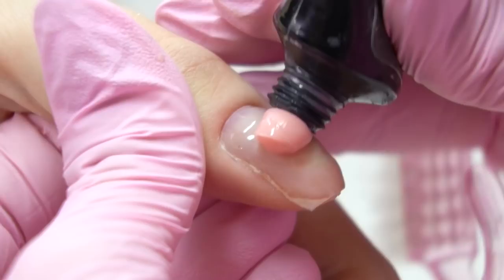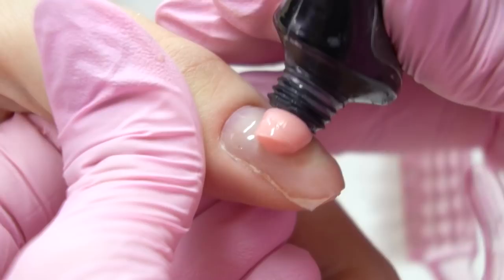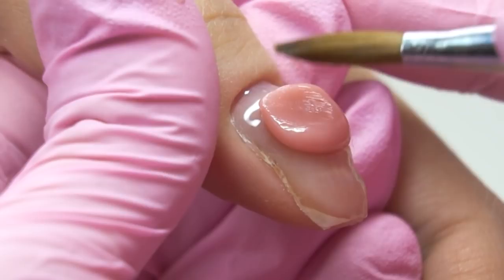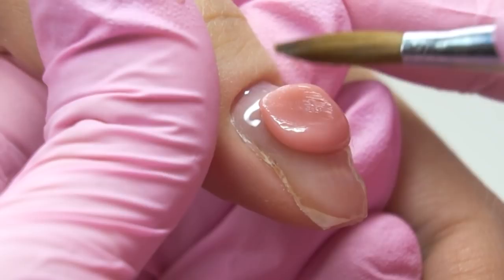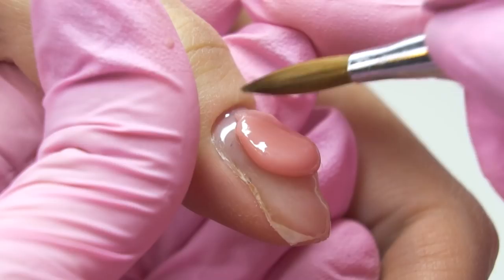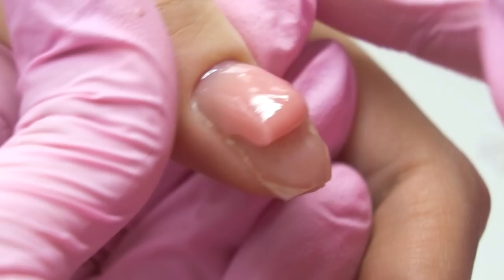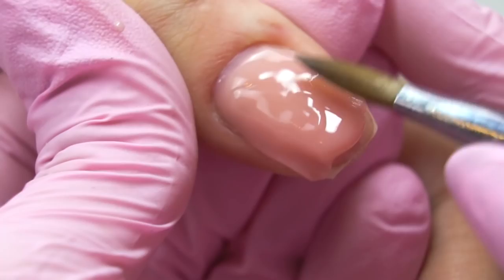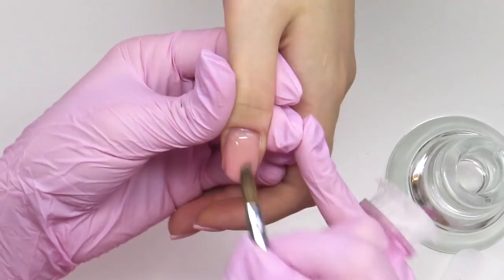Start strengthening. Put a big drop of Acrygel. For leveling, I'm using a special liquid and my favorite natural brush for acrylic sculpting. I wet the brush just a tiny bit, dry it on a tissue, and start spreading the material. Acrygel needs to be well pressed — not just slapped or smeared. I press the material in the cuticle area so that there are no liftings, on the sides, gradually pulling it towards me. I'm building up the missing side walls right in the areas with lateral onycholysis.